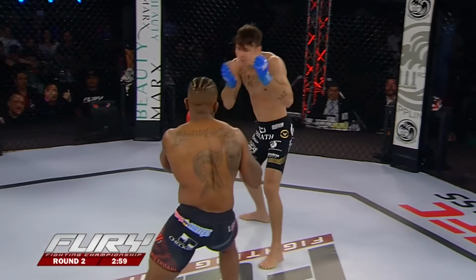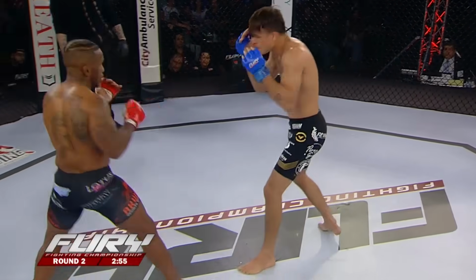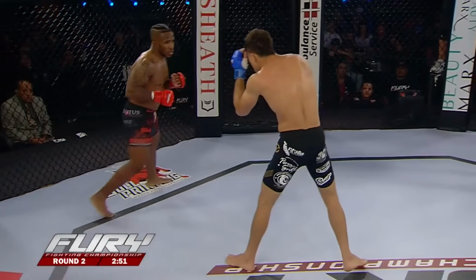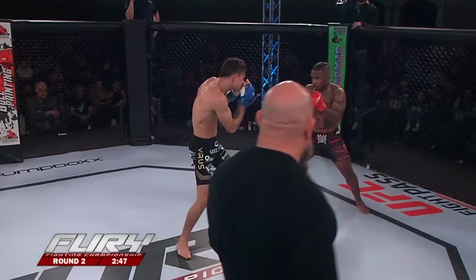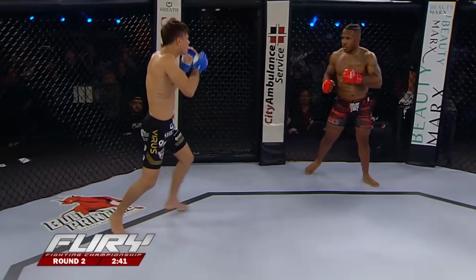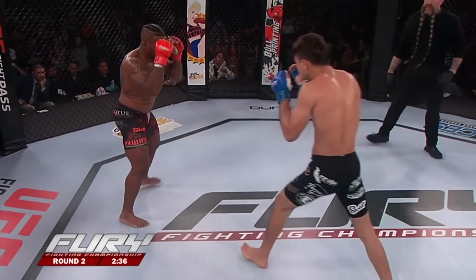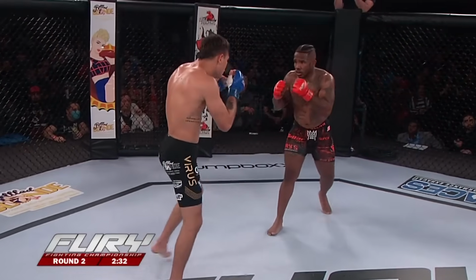See, like right there, Diego Lopes, he throws that low kick, but his foot hit the shin of Kenn Glenn. I'm telling you, he's going to damage his foot more than he's going to damage Kenn Glenn's shin. Something to watch out for in the second round. 2:50 left. Diego Lopes trying to get that coveted win that could maybe propel him to the UFC. Oh, nice shot. Good right hander from Diego. Kenn had landed a really good step-in left hand though right before that.